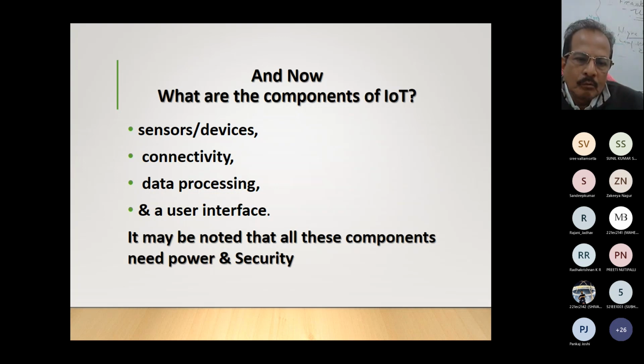But at the same time, I just wrote down the first ever line when we try to push into our topic. It may be noted that all these components need power. Whatever communication protocol you say, it will not run without power. Similarly, for data processing, you require a processor, or you require cloud computing, you require servers elsewhere, they require power. User interface also requires power. So also your sensors and the devices, they will run on some kind of power, depending on the kind of sensors.